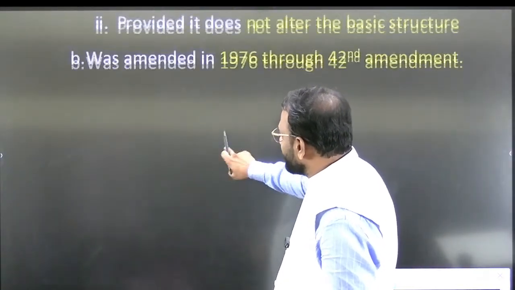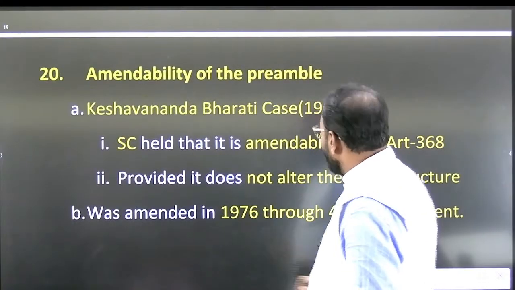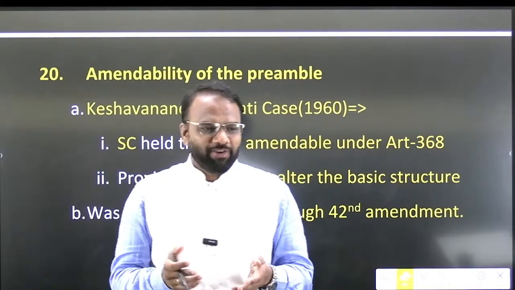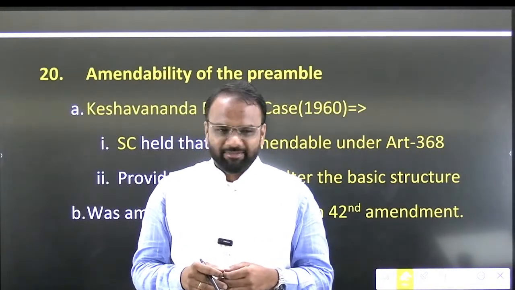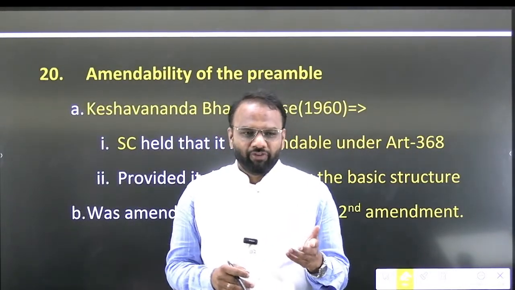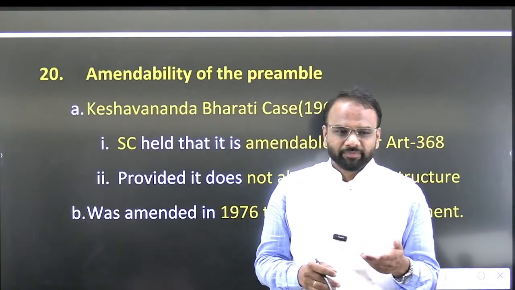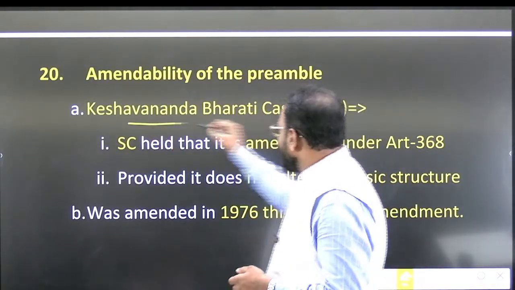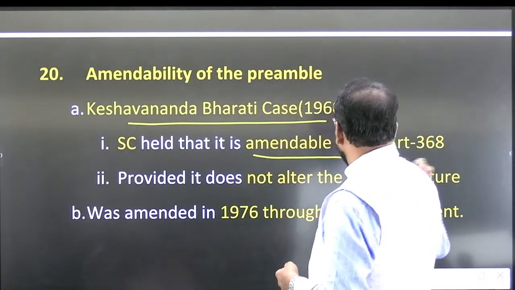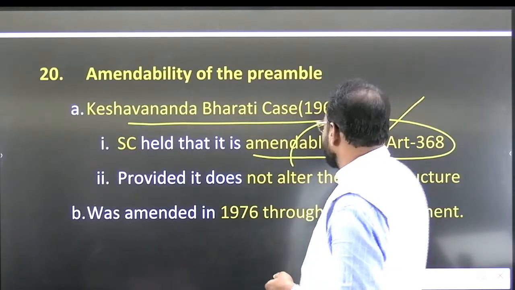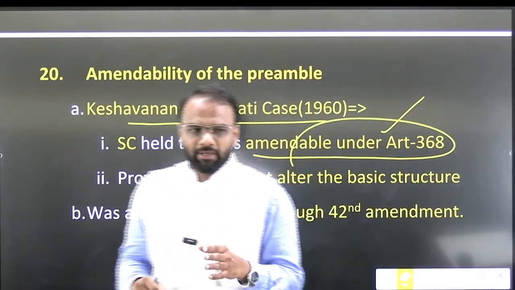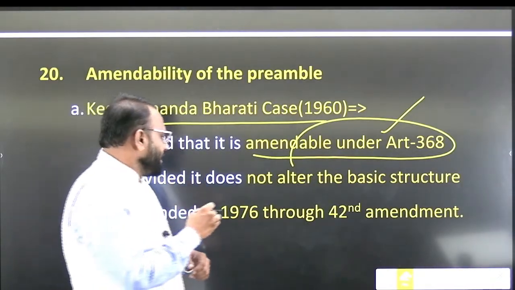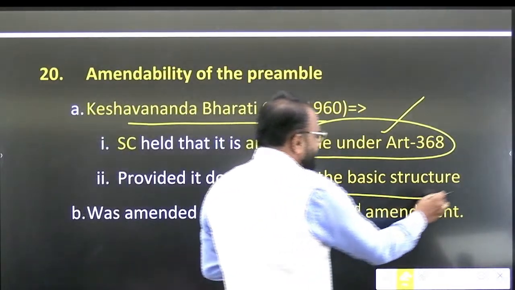I think one more part is there. Can preamble be amended? Very important. Already we have seen preamble has been amended once. Which was that amendment? The 42nd. Which were the terms added? Socialist, secular and integrity. In the Keshavananda Bharati case, the Supreme Court held that it can be amended under article 368. Don't worry about article 368, later on we will be discussing it. But it also said that it should not alter the basic structure.